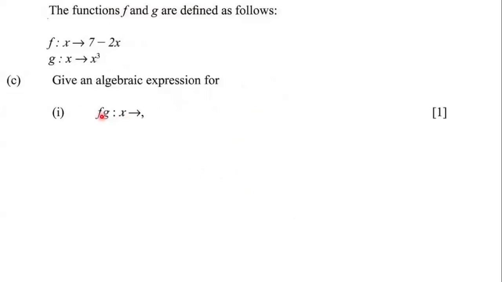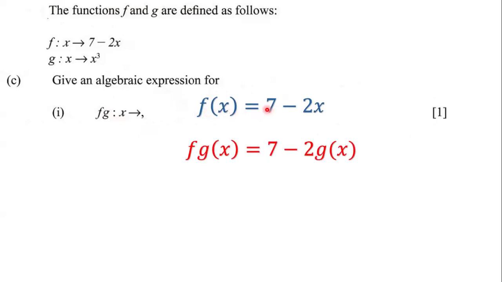Next we have f of g of x. So we have these two functions. We have the parent function, which is f, and the baby function, which is g. And we have to put g inside of f. It says give an algebraic expression for f of g of x. And so we have the function f, and what we have to do is replace x with g of x. So we have to put g of x inside of this function right here.